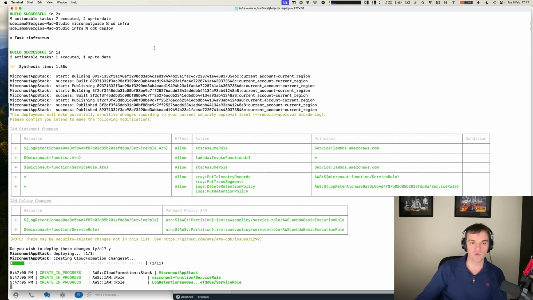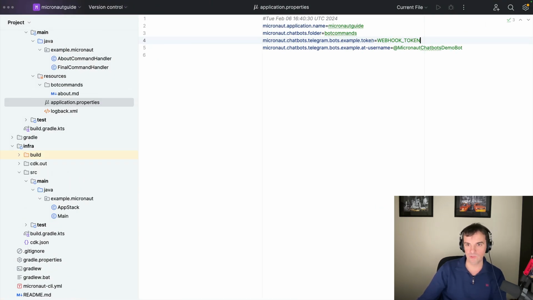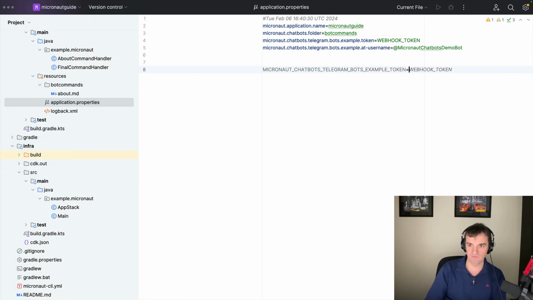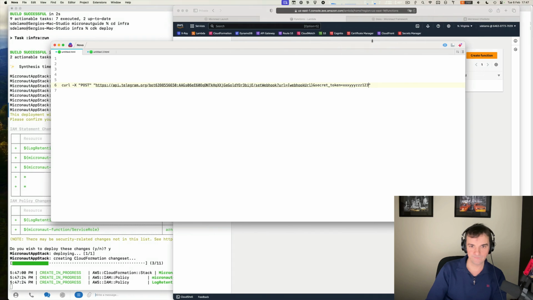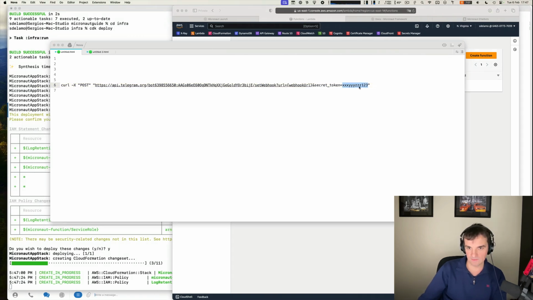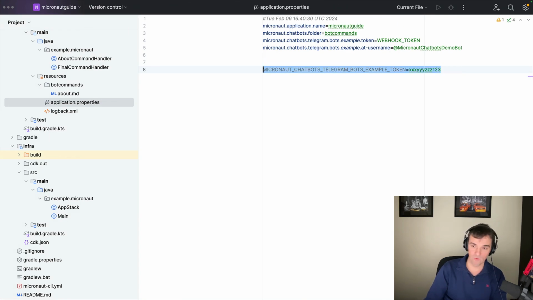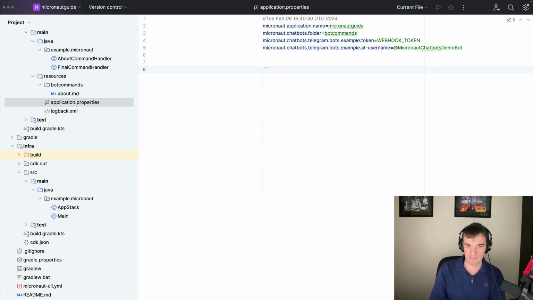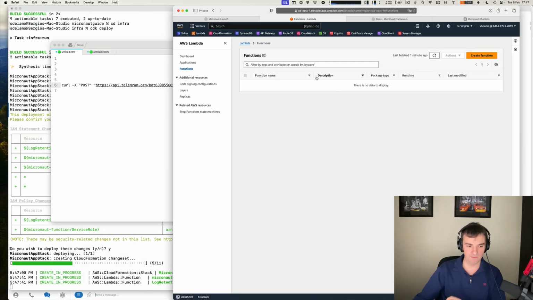So I'm going to expose the secret as an environment variable. How could we do that? I'm going to take this, and in my code, you could replace the dots with underscores and make everything uppercase, and this will be the environment name. So what we have to do is copy this token as an environment variable. You could put this in AWS Secrets Manager as well, which would be better, but just to keep things simple, I'm going to put this in an environment variable.